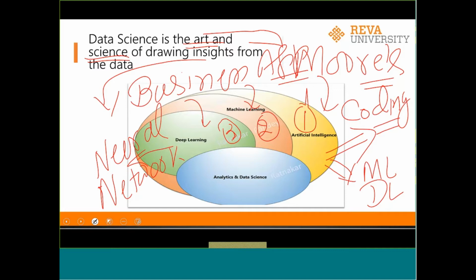Now going back to where we started, what is data science then? Data science is basically an intersection of any of these fields. You could be doing deep learning, machine learning, or coding for the AI work, or you could be just doing simple Excel or data visualization. So it's a horizontal which cuts across all the different circles that we've talked about, and that's what analytics and data science is. We'll talk more when we come to the myth section.